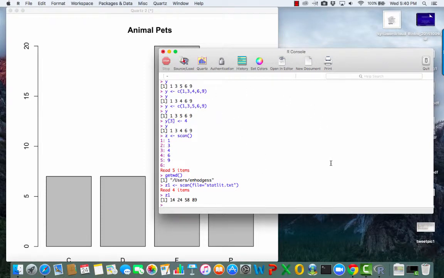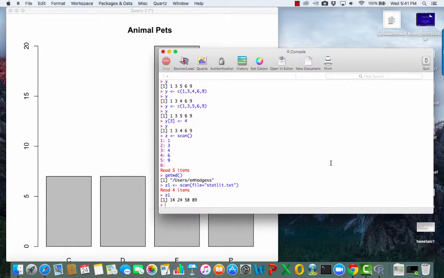Do not use the letter T. T is an actual function name for something in matrices. Do not use Q. Q will mess you up when you go to quit because it's part of the quit function at the end. Okay? Don't use C. Don't use T. Don't use Q. All right?